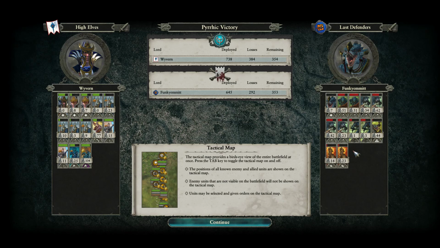You want to bring a caster. You want to bring, in my opinion, some sort of backline disruption. Honestly, Skinks are a decent enough choice, if you can get them into the backline, if you can escort them with some cav of your own. We'll definitely see how exactly things pan out with the upcoming patch. And that might shake things up for the Lizardmen. You might have new options.